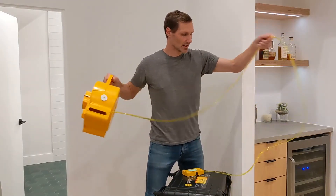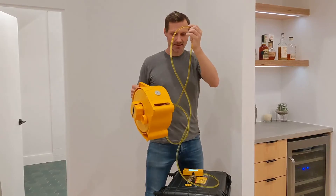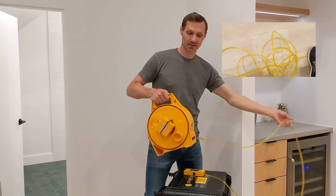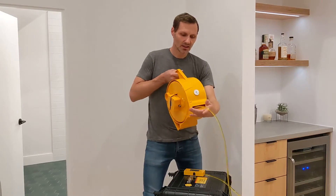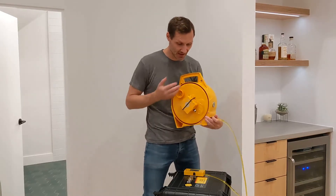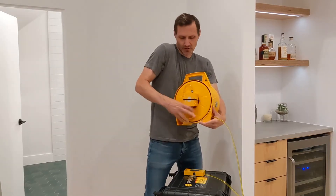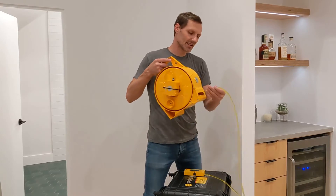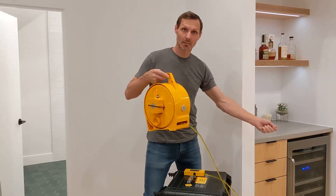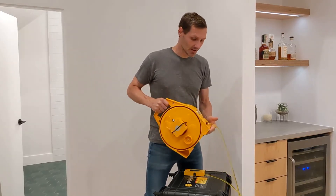I only have about 10 feet of this out and it's already coiling up on itself. If you pull out all 100 feet, it can be really difficult to manage. Also, the way it fits in the case, you really need to be careful how you wind it up. You kind of have to use both feet and both hands — hold it in place with your feet while this hand guides it left to right to make sure it spools up correctly. If you're sharing this with somebody, who knows if they'll be as careful as you are.